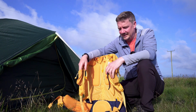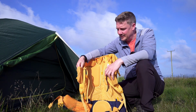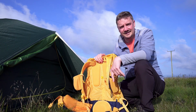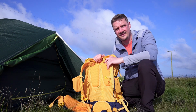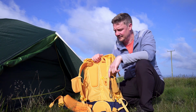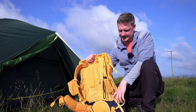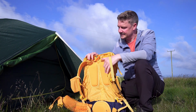So loads of places to carry things on the front, so you can have 2 decent sized drink bottles in the front and save all those back pockets for other stuff, and have snacks in the side. The hip belt is nice and adjustable, but bear in mind that the hip belt has got 2 different sizes, one for the medium large and one for the small medium, so do check which one is going to fit you before you purchase. Various different tightening straps which you can access on the move, the normal shoulder adjustment, that kind of stuff.